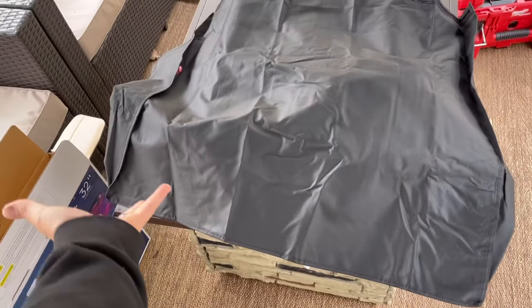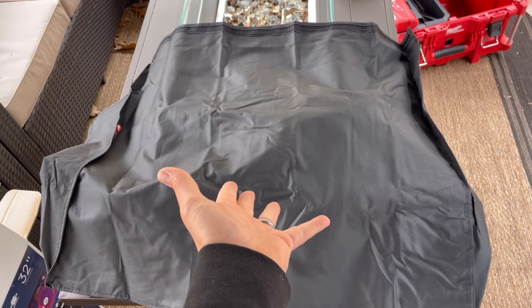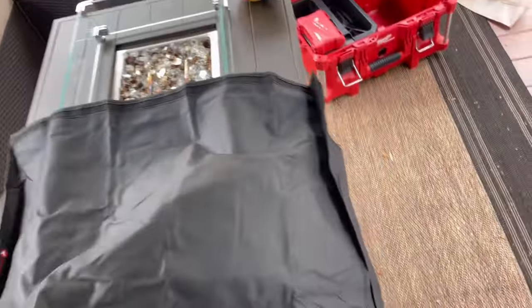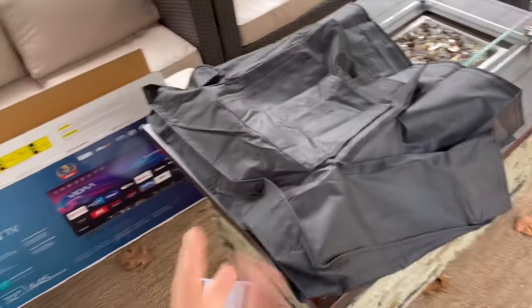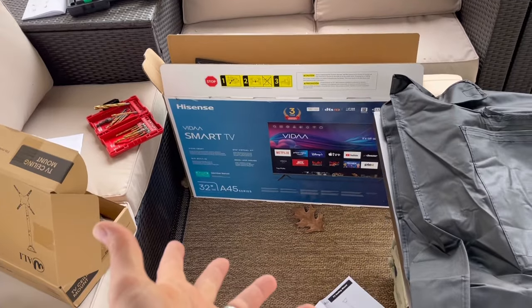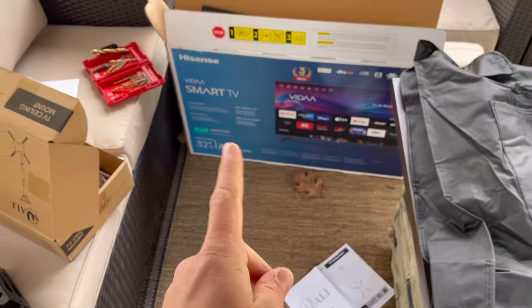The other thing we have is a cover. This isn't an outdoor TV, but I don't need one necessarily because if I keep it covered and it's only out here for a couple months of the year, it should be fine. Basically it's a grill cover, but it has velcro all around the back — everything velcros up and there's even a spot to put the remote. It keeps everything covered up nicely, and in the fall this all comes down and we'll bring it inside for the winter.